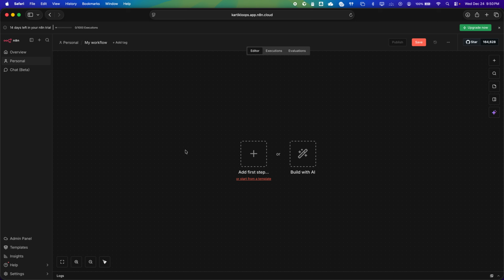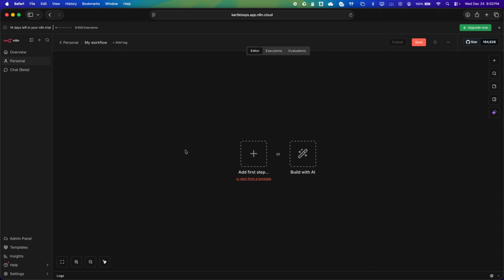So if you go to the n8n website, where you will be loading the architecture, n8n console, and go to sign in. And if I go to open instance, as you can see my account is created. If you don't have an account, you can just sign up and create your account. Afterwards you can click on create workflow.